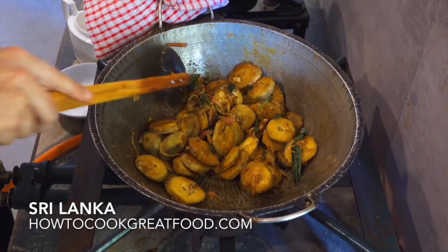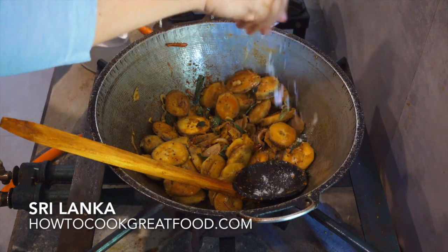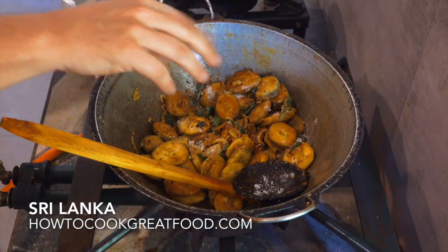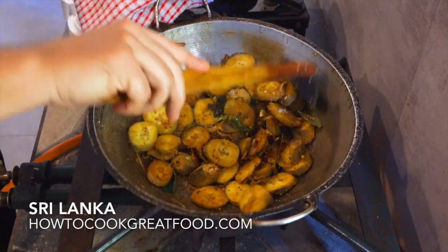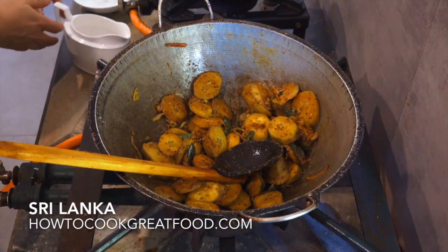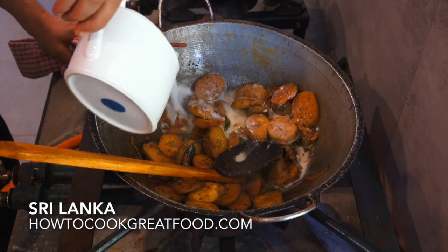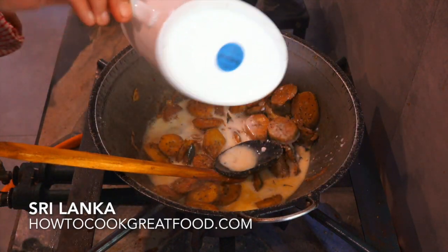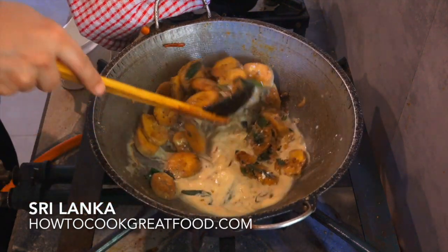There you go, that's coming together really beautifully. Got some lovely colours on there. Just going to add a little bit of salt to taste. Give that a mix. Then we're going to grab our coconut milk, get that in. I'm going to let this go for 6 or 7 minutes. Give it a stir every now and then.